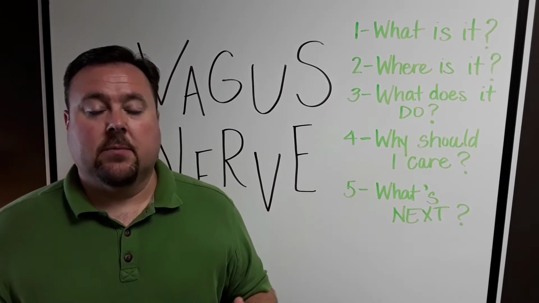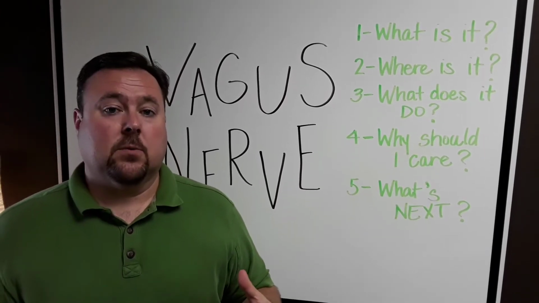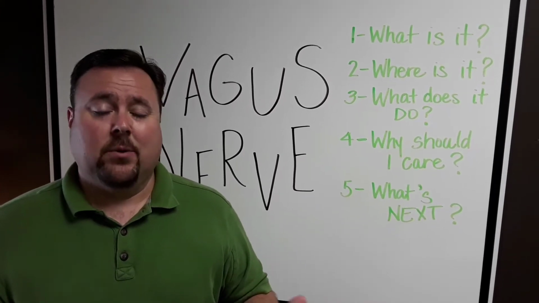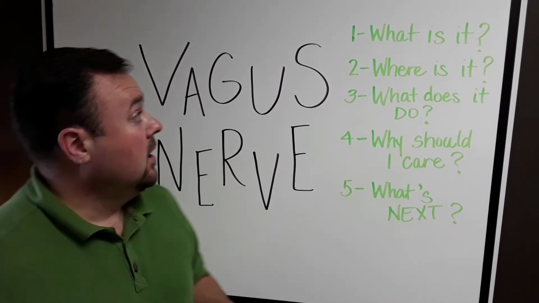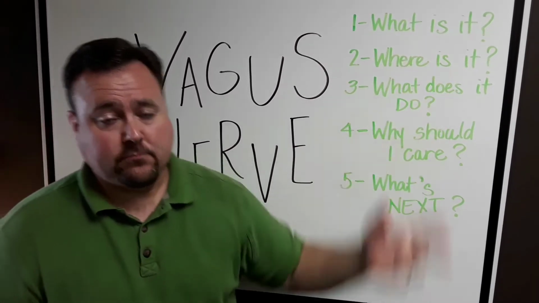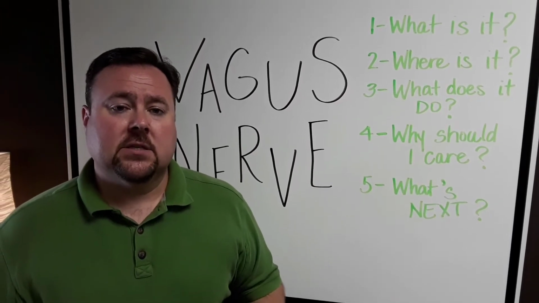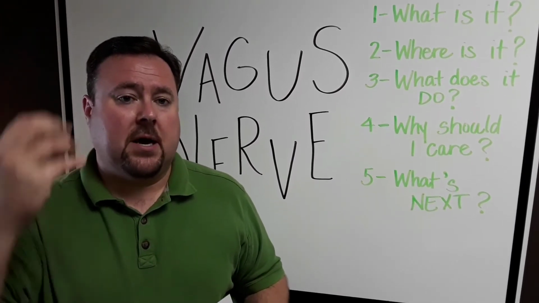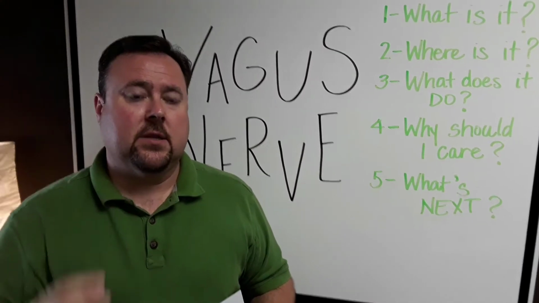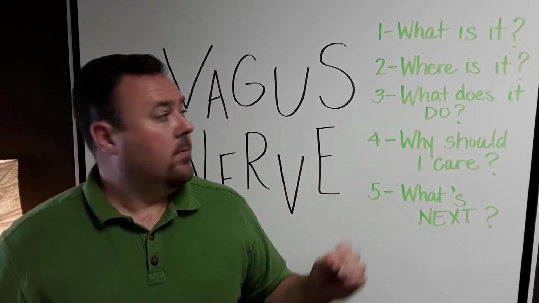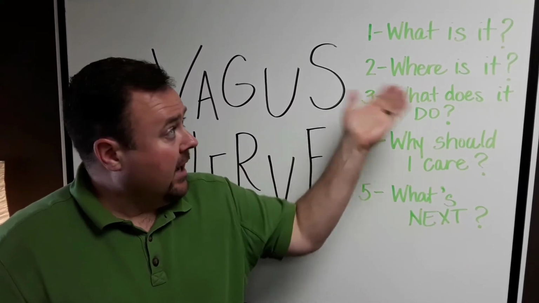So Michelle and I talked a little bit about this vagus nerve thing, and she came up with some questions that she'd like to know the answers to, and we thought maybe you would too. So here we go. The vagus nerve, what is it? Well, the vagus nerve is actually cranial nerve 10. What that means is it's a nerve that has its main cell bodies inside the cranial vault, inside the brain stem. Which leads me into the next question, where is it?